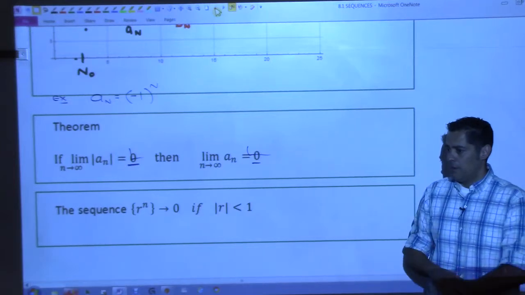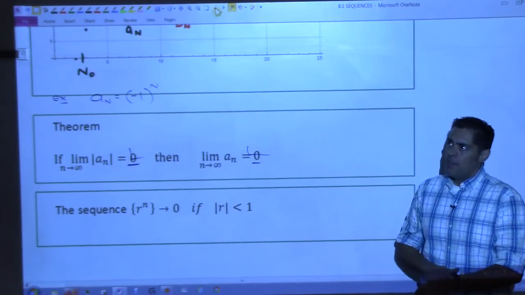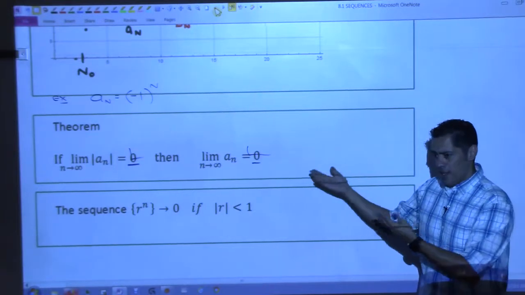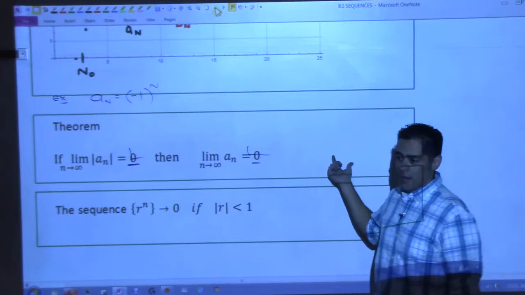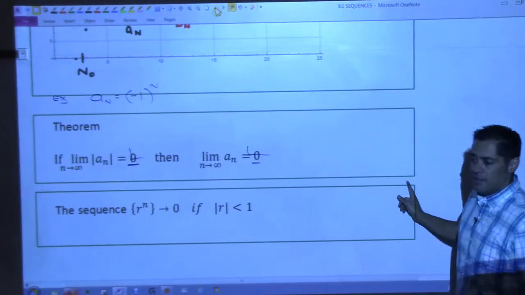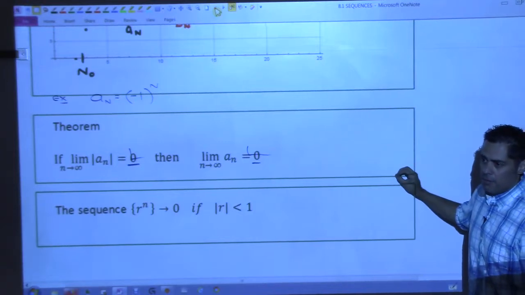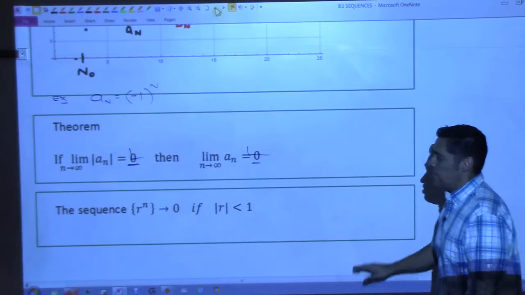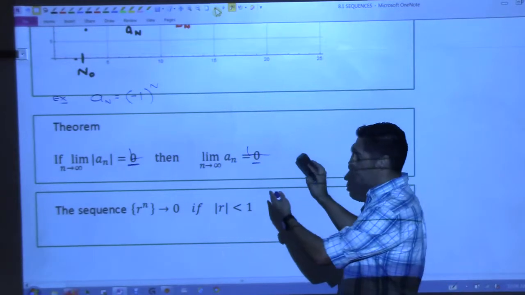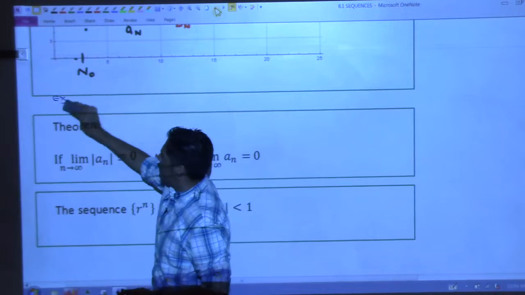So do we only use the absolute value with that over something, like the (-1)^n? If you see a (-1)^n, I would be thinking this. It may not work because you might get, like on the last problem that I just did, 1 as the answer. And if I get 1, then I can't use the theorem. It has to go to 0. Yeah, it's a tool. You have a tool in your toolbox. You might need it, you might use it sometimes, you might not.